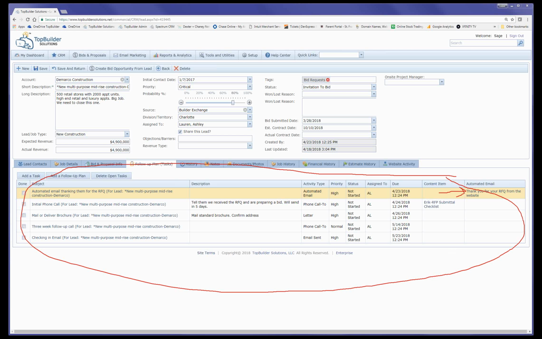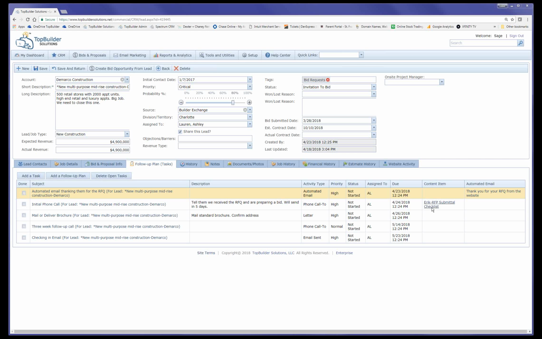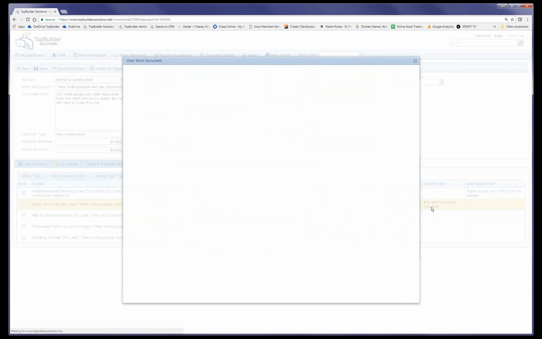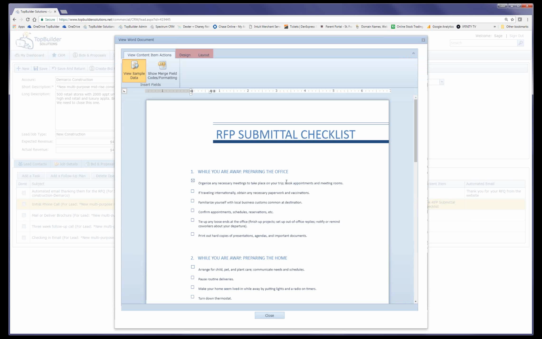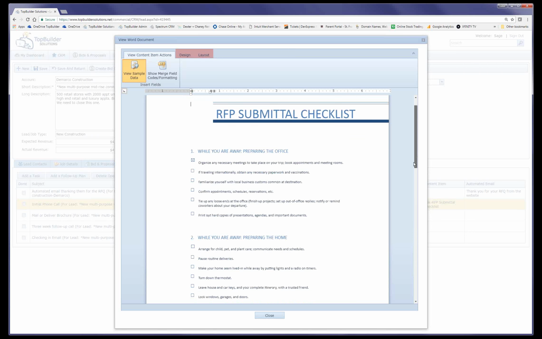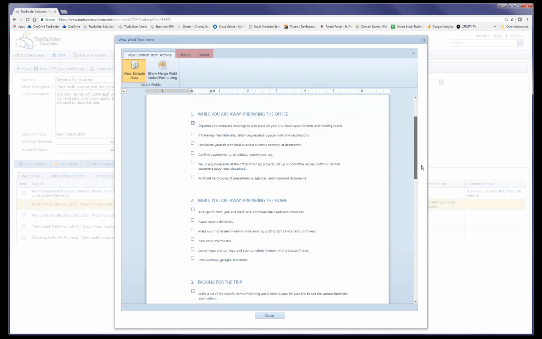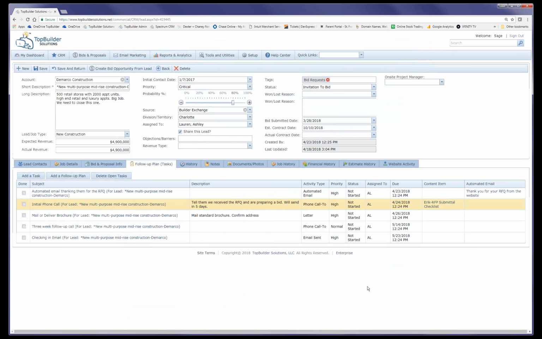It also has a task on here. Remember, I mentioned the checklist that goes to the project manager or the estimator, and that checklist is a list of items you want to go through to prepare your quote. Okay. And so GoToMeeting slows things down just a tad, but now we have that. And so this is an example of a checklist that you might attach to a task.